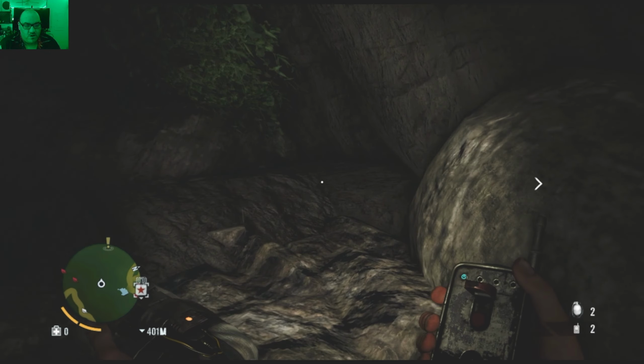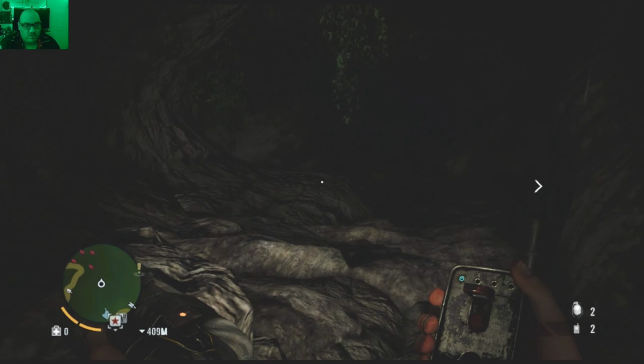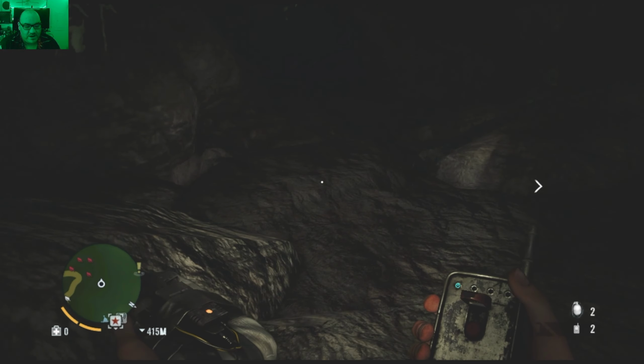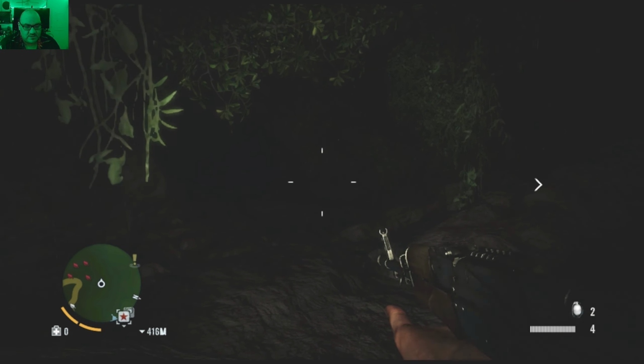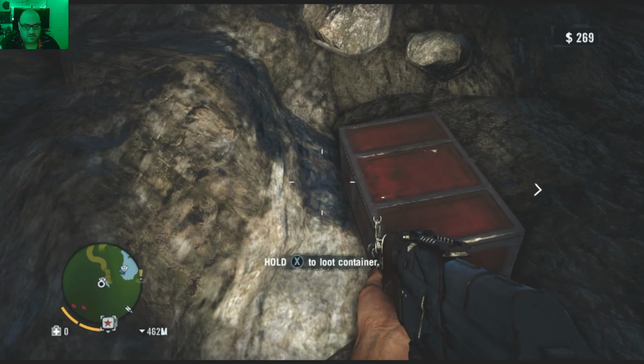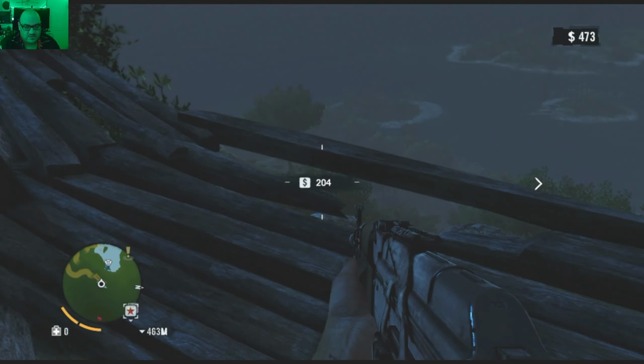I don't know why I'm walking through here. It's just sad. I don't like snakes in these games. There's almost guaranteed probably a snake in here. I don't even have my weapon out because I'm a dumbass. I mean, shit, snakes might be the least of my worries in here. What the hell is in here? Oh my god, it's a gold chain. Two gold chains.